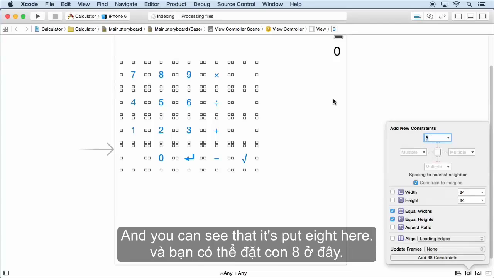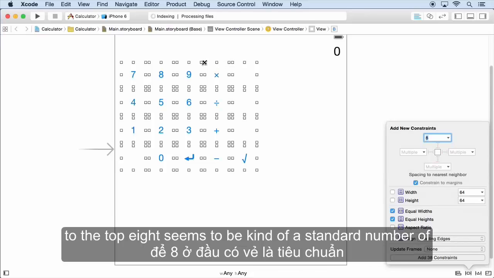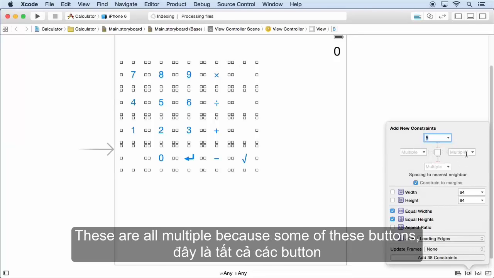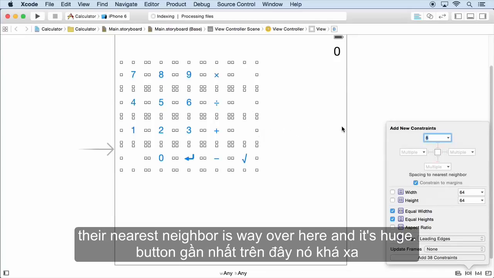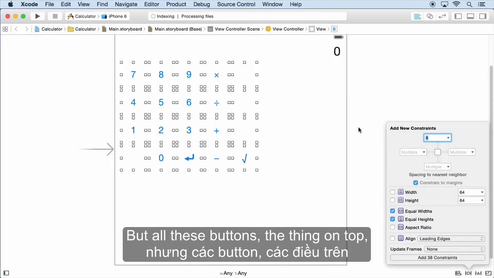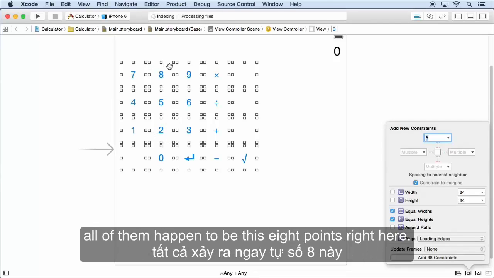And you can see that it's put 8 here. That's because when I did the dashed lines to the top, 8 seems to be kind of a standard number of points between elements. Some of these buttons have their nearest neighbor way over here, and it's huge, right? Their bottom or their right. But all these buttons, the thing on top, whether it's another button or this label, all of them happen to be this 8 points right here.